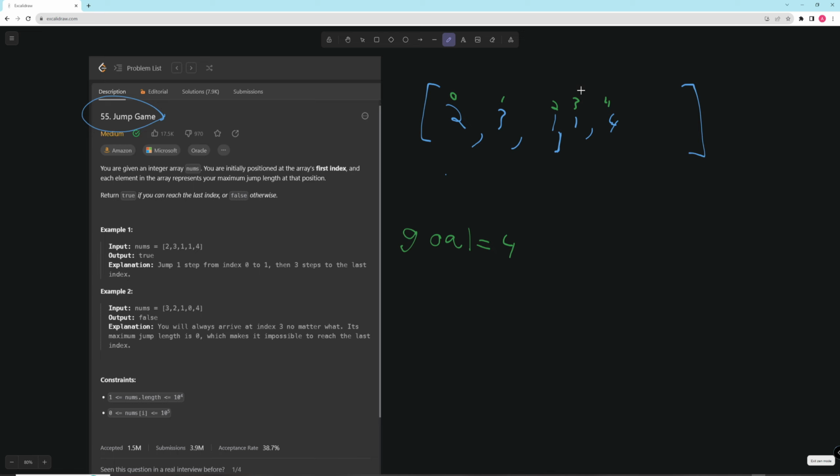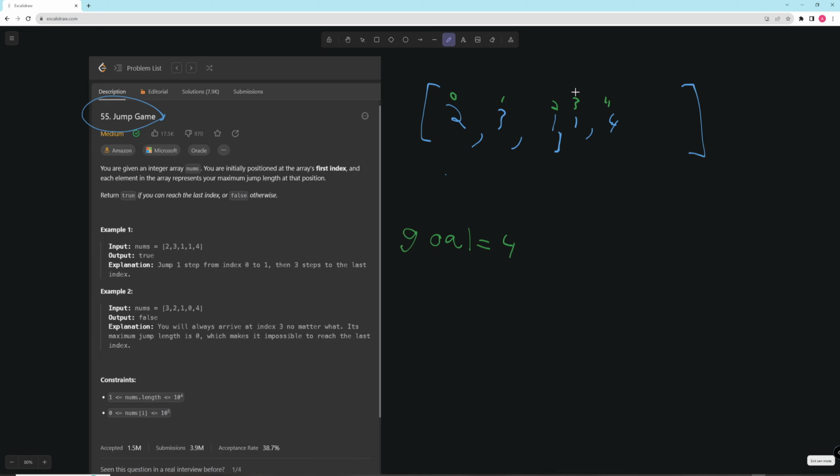If we can get from our index to the goal, say from here we can get to the goal, then we know that if we can get here, we also have a success, because we can go from here to the goal. So we go backwards, and if we can get from our current location to our goal, our current location becomes our new goal. Like I said, if we can go from here to the goal, then obviously if we can get here, we have success. So now we can just set our goal to be this value instead. Let's show what that looks like.